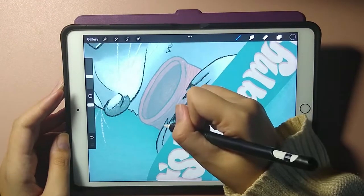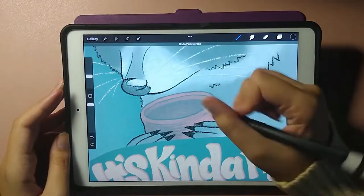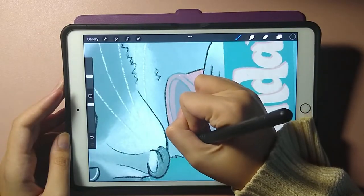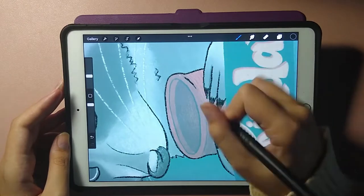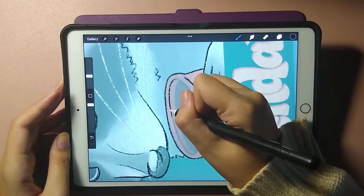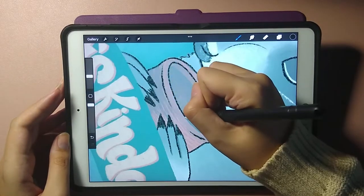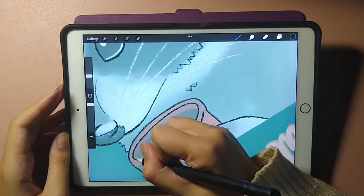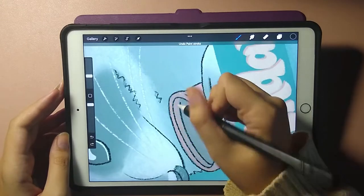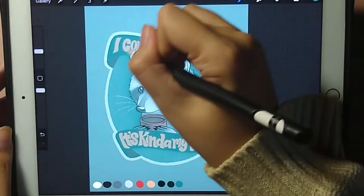So the big question — why am I recreating this piece if I already love it so much? Well, I actually have some bad news. I didn't save the original Procreate file, and now I want to be able to make this piece available for licensing opportunities, and to do that properly I need to have the editable layers. So I thought, why not just have some fun with it, recreate it, and make a video out of it. That is why — it's because I screwed up, truthfully.